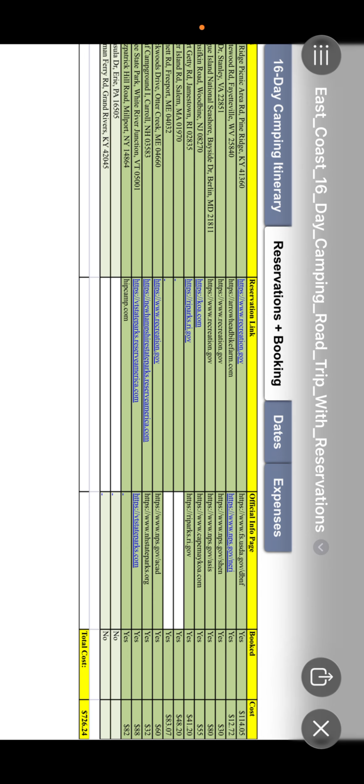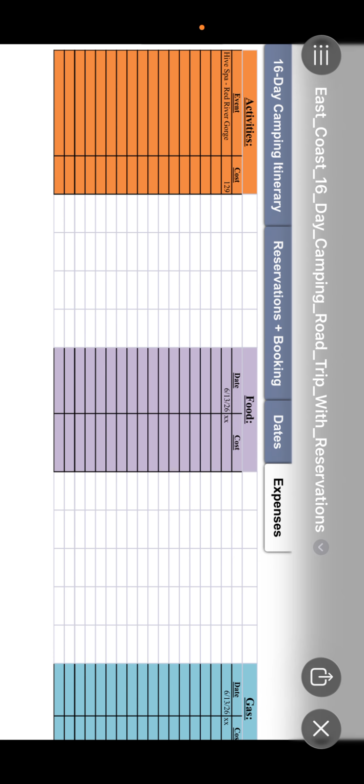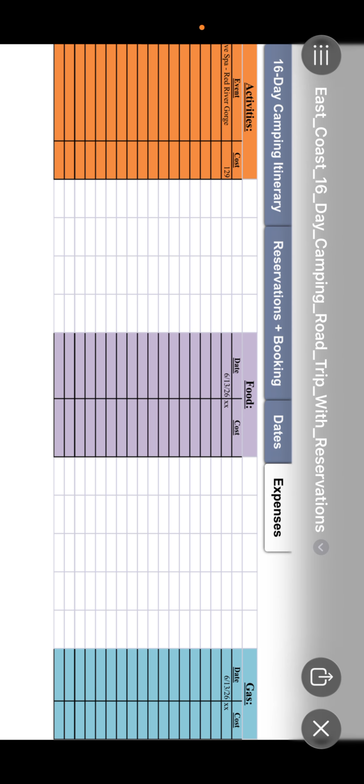So anyways, my other tab here just includes a snapshot: the dates, location, campground, and the drive time to my next stops. And then the very last tab I have here is my expenses, which I didn't keep track of, I'm not going to lie. I planned to, I was going to do it, and I didn't. But I did actually keep track of my gas. I haven't uploaded it here yet, but I took a picture of the gas pump anytime I got gas anywhere, and I calculated it once I got home. So I haven't added that there, but that was the only thing that I did keep track of.